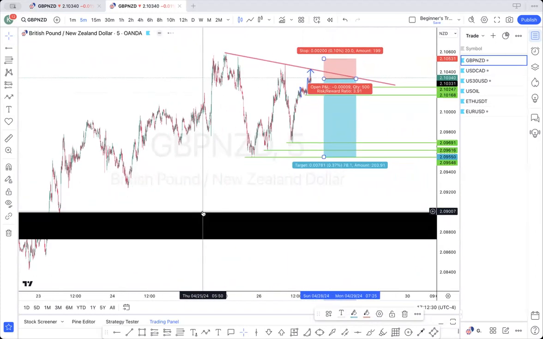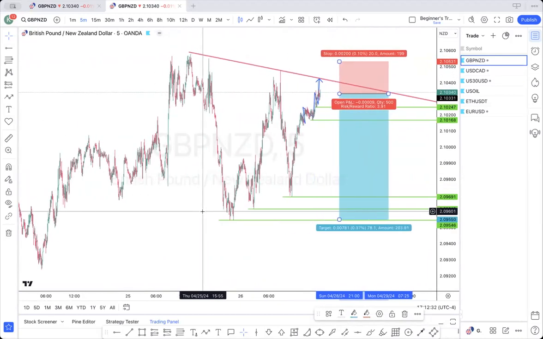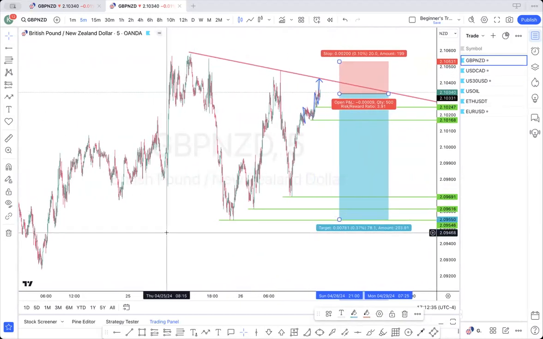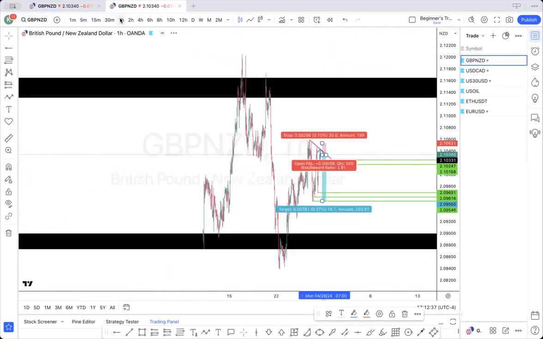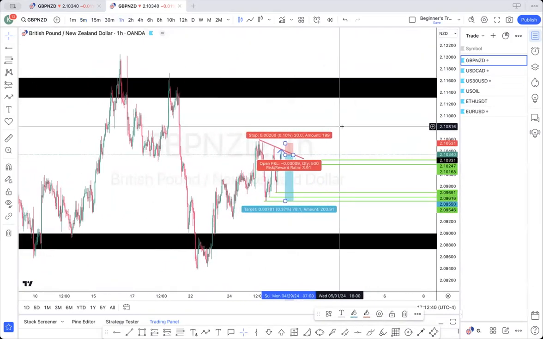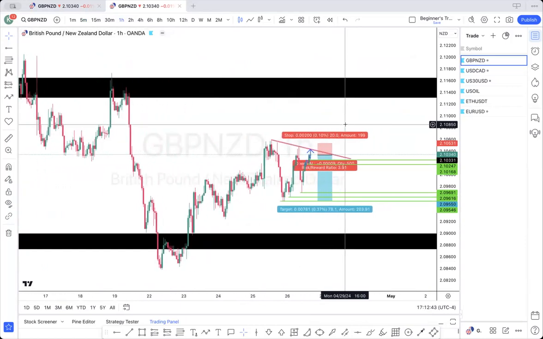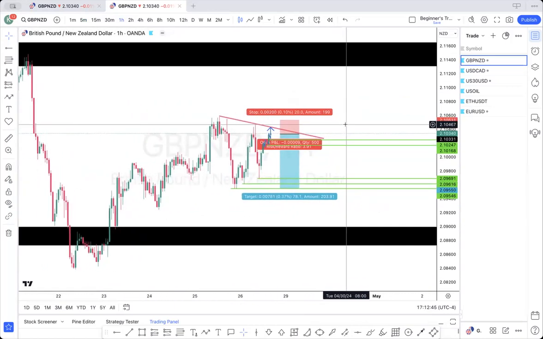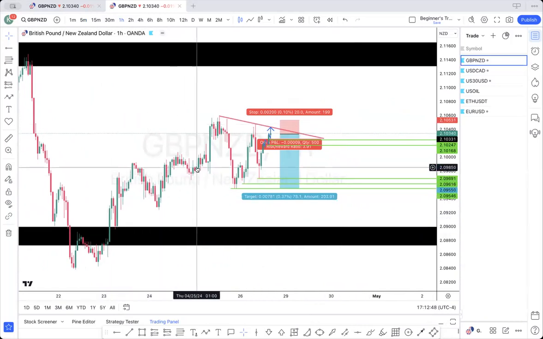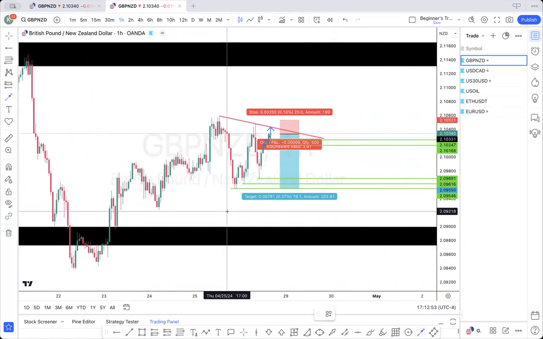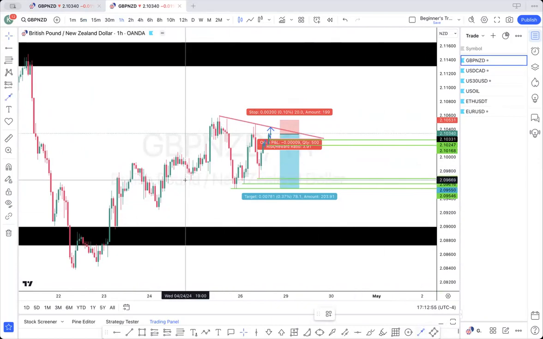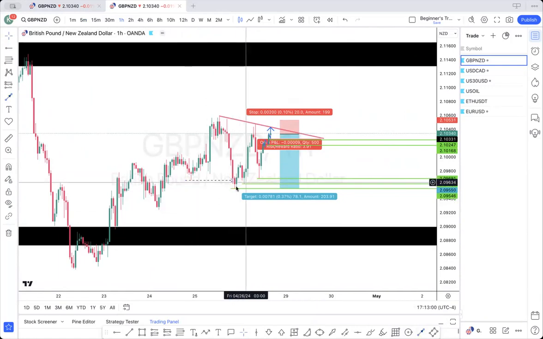And then of course, once price breaks... and the reason, let me explain. Let me go to my 1 hour. The reason why I'm looking for sales now is because price was bullish, right? Price was going up. And the reason I'm looking for sales now is because price broke here. And for me, I look for the candle close, not this wick right here.